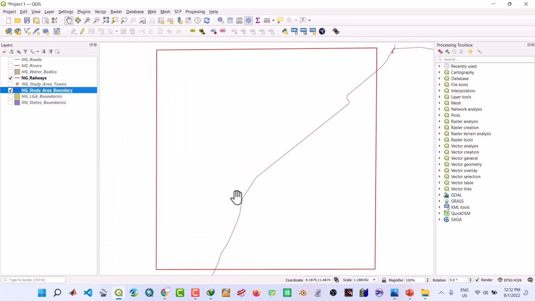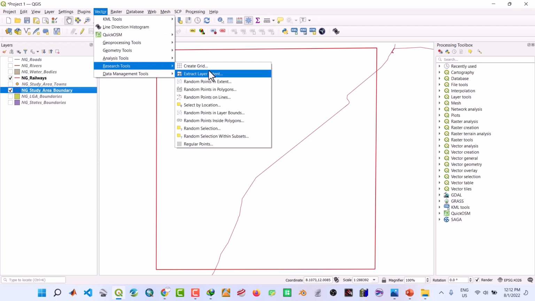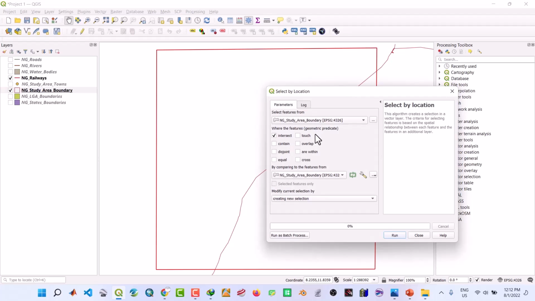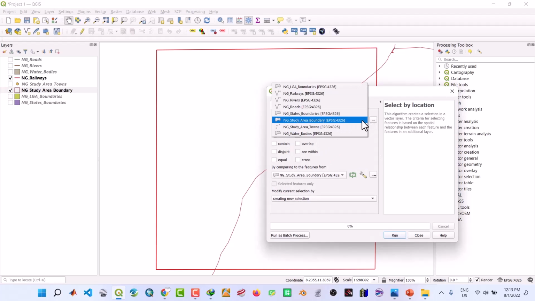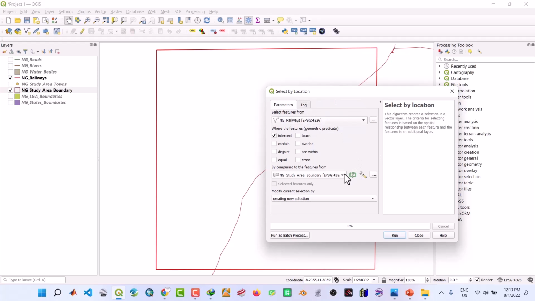And what we do is the same thing. We go under vector, research tool, select by location. This time around, railways, NG railways, our study area boundary. Those that are within, contain, and also those that cross. Then we'll click run, then close.